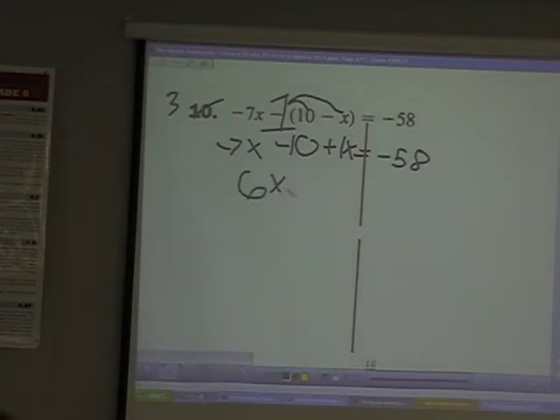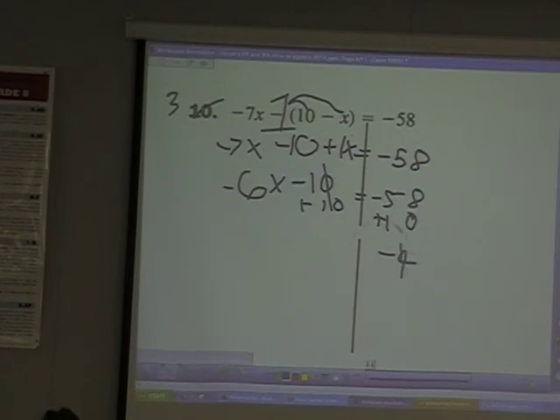You're doing great, Dylan. 6x, he combined like terms. Drop down the minus 10, the equal sign. He's adding 10 to both sides. Dylan, it's negative 6x. He's got it. Dylan, write a negative. He's got it. Oh, Michael, that was bad. No, no, you're good. I can read it. Alright, that's a 4. That's a 4.